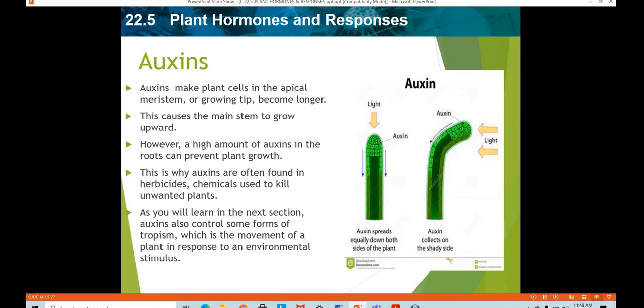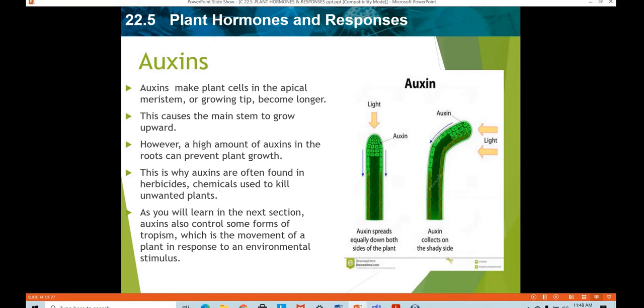So the lengthening of the cells triggered by the auxins also controls some forms of tropism. The auxins control the plant's growth so that it only grows from the tip. If a stimulus such as light hits one side of a stem, auxins will build up in the cells on the shaded side of the stem. These cells then elongate, or grow longer, causing the stem to bend towards the light. As you will soon learn, auxins have different effects in the cells of different plant organs.